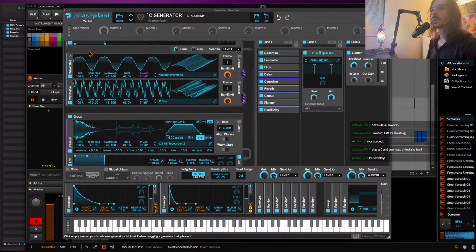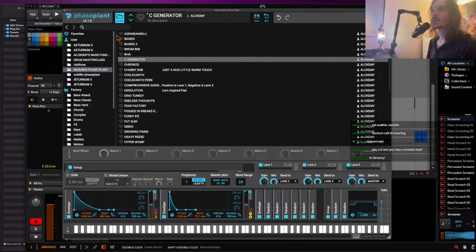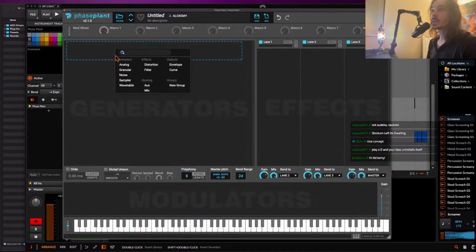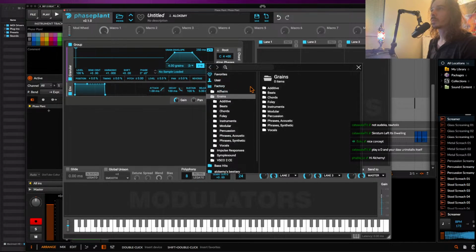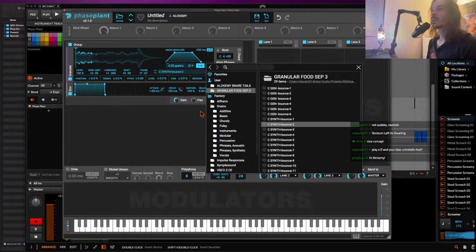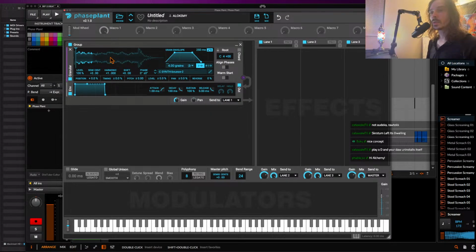So we can turn this off, or rather let me just go ahead and create a new one. And it's really neat because within this, once you pull this up, you can make as many of these as you want to, but the reason why I made it in C is so that way you don't have to tune it. So you can play whatever you want, but that's why I labeled it as C, because that way it's going to match your keyboard. So you can technically play whatever you want, just make sure that you map it. But I think that for an educational purpose, that's the easiest reason to do that.